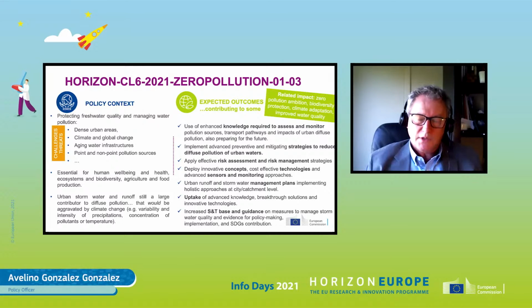Saying that water quality is essential for human well-being and health is well known. It's essential for ecosystems, for biodiversity, for agriculture and food production. And, as recently recognized in the evaluation of the Urban Wastewater Treatment Directive, urban stormwater and runoff are still a large source of pollution. That could be aggravated by the changing climate, with precipitation intensity and variability that will have an impact on the concentration of pollutants and also the temperature of the water.